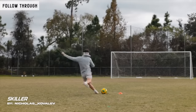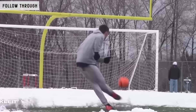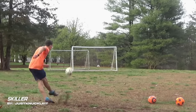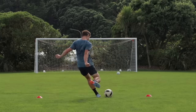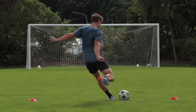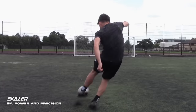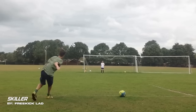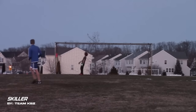Cancel the follow through, hop onto the kicking leg, or if you really want, completely rotate your foot to the opposite direction and say hi to the camera. Looks really painful, but I mean, this kid has some of the best knuckleballs I've seen, so it's clearly working for him. Basically, use what fundamentals you already have developed and look to weave the knuckleball into your current technique. Don't change your technique to work with what you think the knuckleball should look like. And with that mindset, you'll develop the technique in no time, and before you know it, you'll be scoring some bangers.